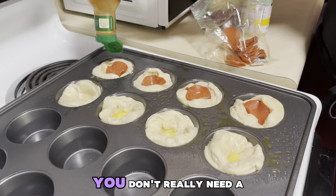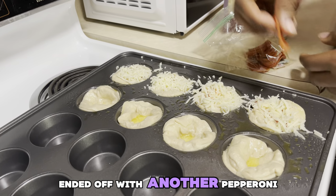I got a pepperoni. Garlic butter. You don't really need a lot of sauce. We'll end it off with another pepperoni on top.